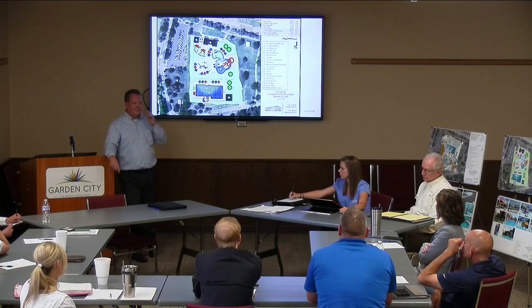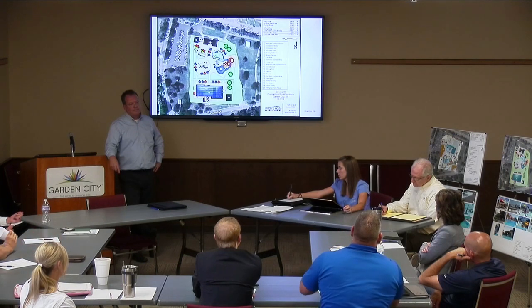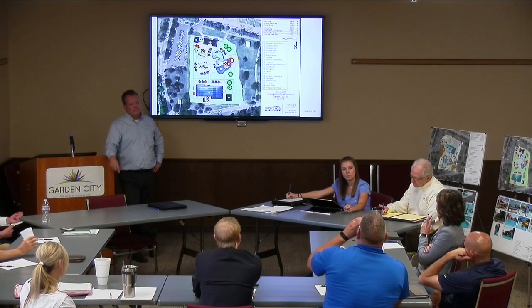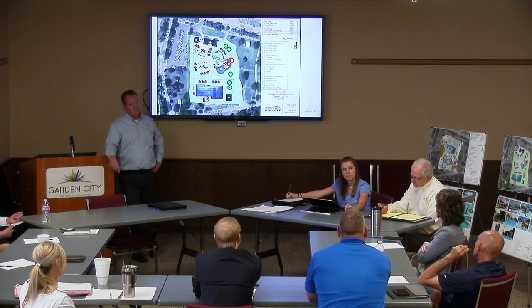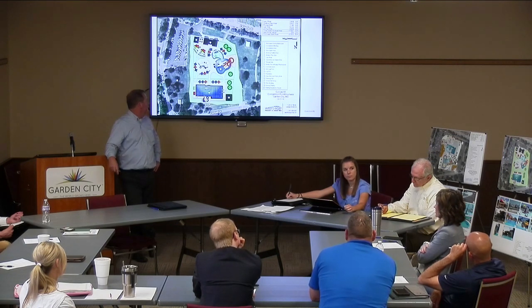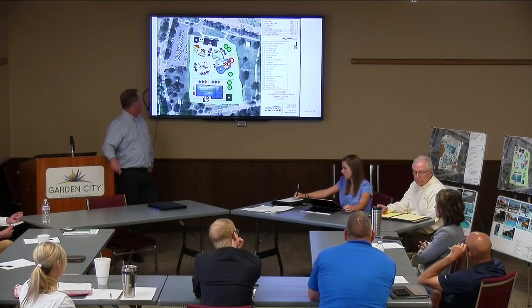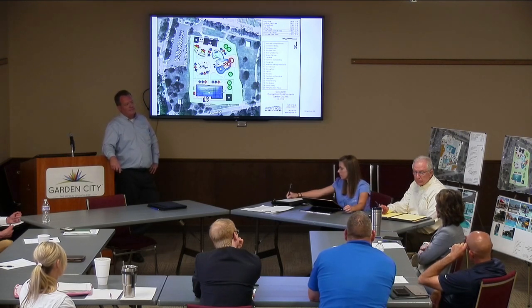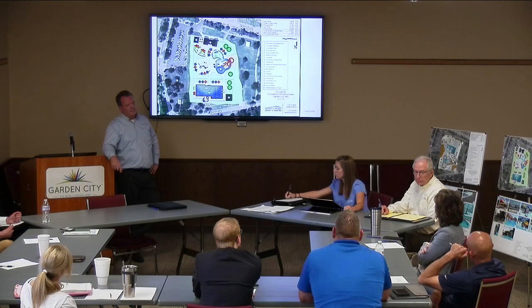I also think that there's something to be said for, so a lot of the stuff we've looked at, and this is kind of off topic but sort of related, a lot of the stuff we've seen has been these ideas or concepts that there's 2 or 3 pools, and I get the idea that's what you see in these water park concepts. But I really think that true to the big pool, people want to see these features coming together. They want to see these features, I think that's what the survey said, but they also want to see this larger swimming area, because I think the thing they take away from the big pool is, well, I don't feel like 2 other people are standing right next to me, or I don't feel like it's overcrowded. And I definitely think that if they came to this, younger families would probably feel sort of crowded.